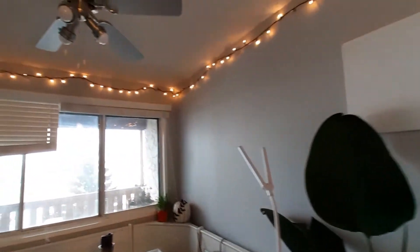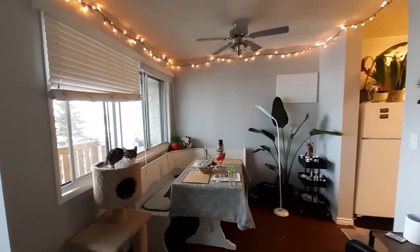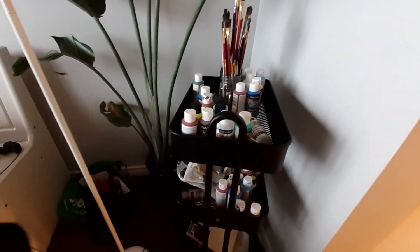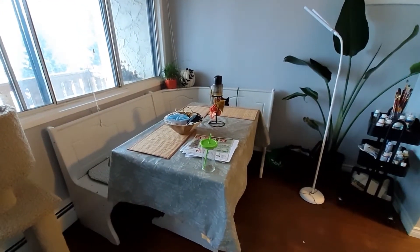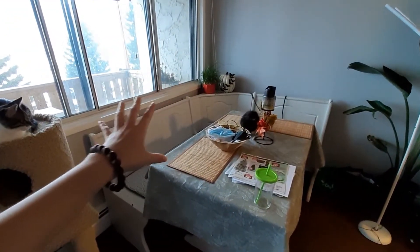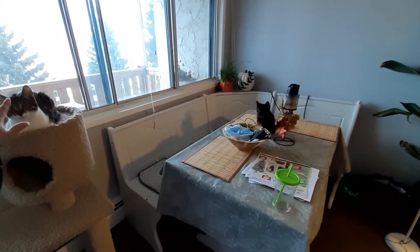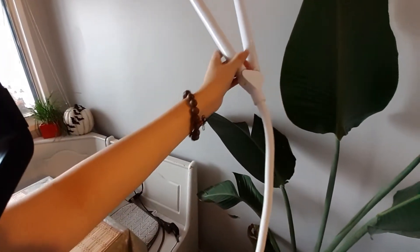And on we move to the dining area. This is what it looks like from this view. We have lights around, we have a nice view, we have a little cute kitty here. This is my art cart where I keep all my art supplies, and if I just need to move it around I just grab it and move it to whatever room. Portable art cart is the way to go. I'm thinking of getting rid of this table because me and Cole barely use it. I'm thinking of putting a little bar stool there with a few tables facing the window, so if we just need to sit down and eat, or if you have visitors, there'll be that table over there. And this is my art lamp — this is what I use when I need extra light during the night.